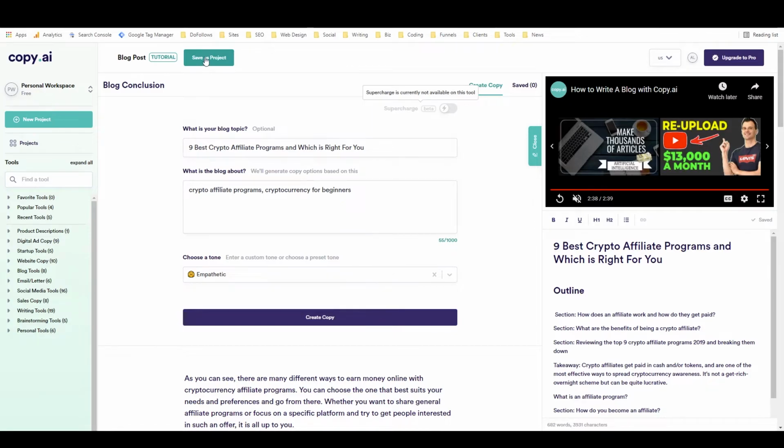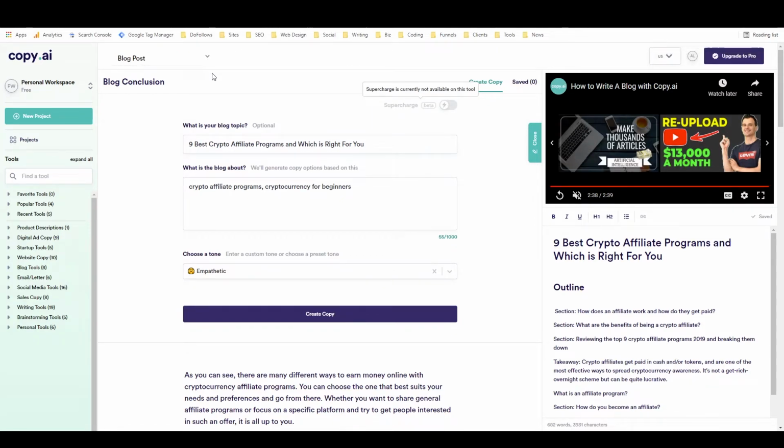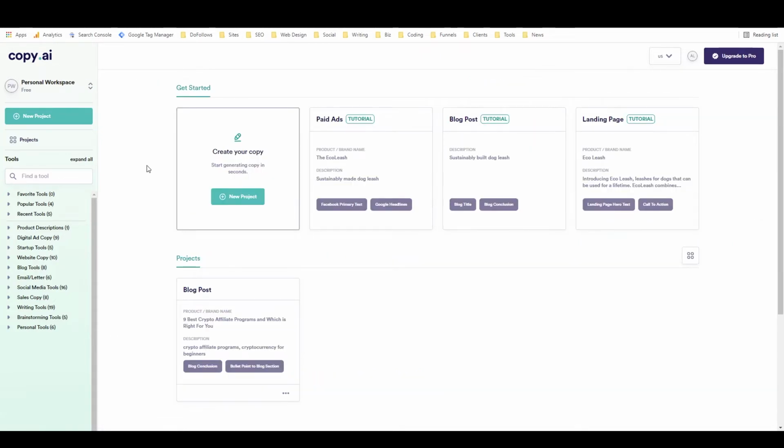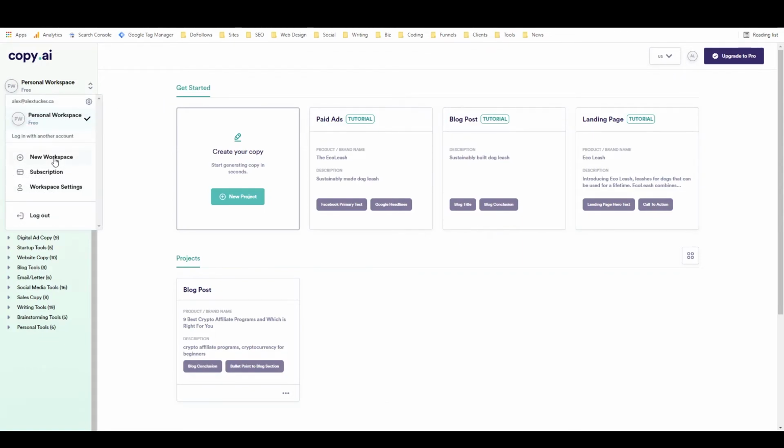So then I just clicked Save Project up there in the top to make it save as a project. It's a little bit weird that it doesn't autosave, but that's okay. And now I'm just back here in the main dashboard, kind of looking around. I think I'm looking for how to look at my plan. And so now I'm going to go to subscription in that drop down, which is what I'm looking for.